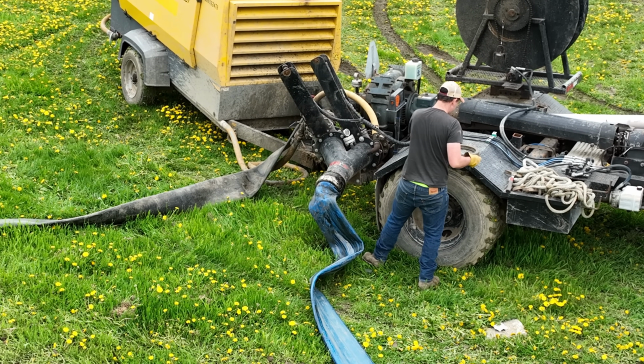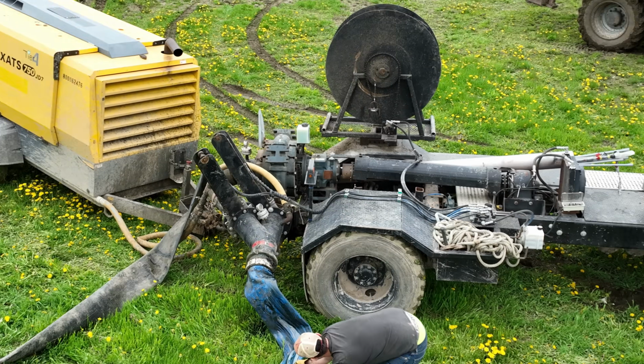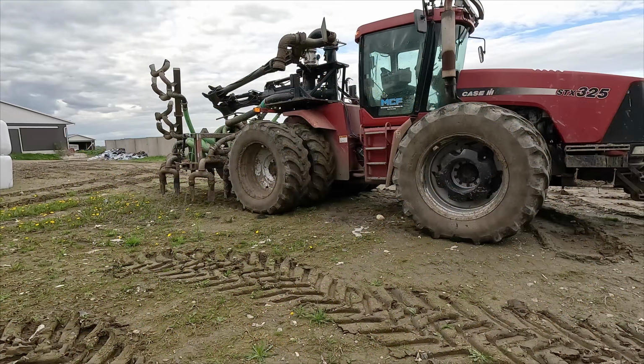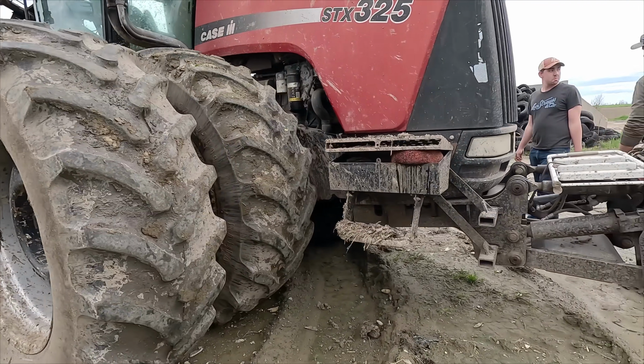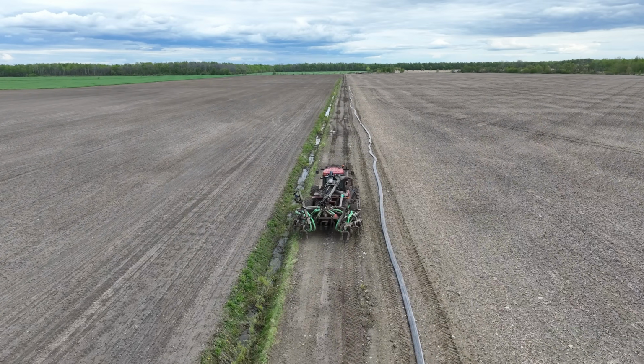And finally, the pump is connected to the main dragline. The manure applicator is on the back end of a Case IH STX 325. And yes, if you were wondering, it is the same tractor as the New Holland TJ 325.